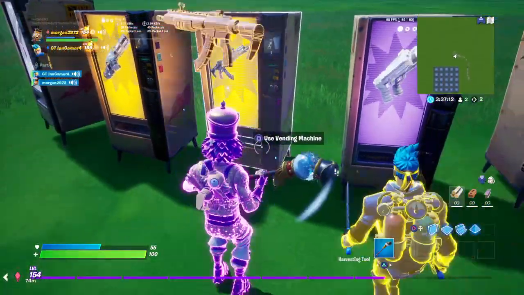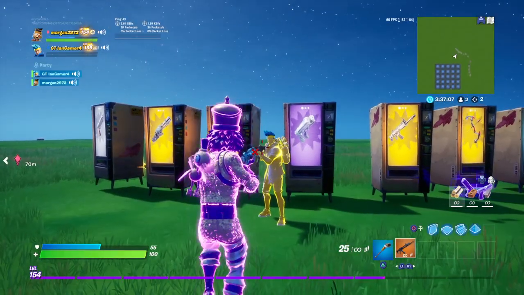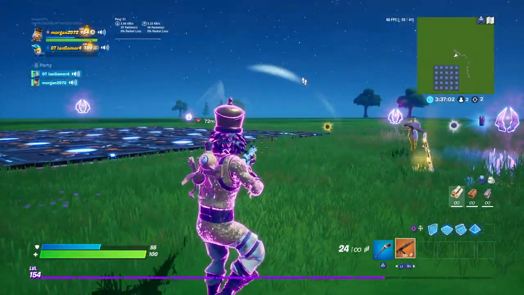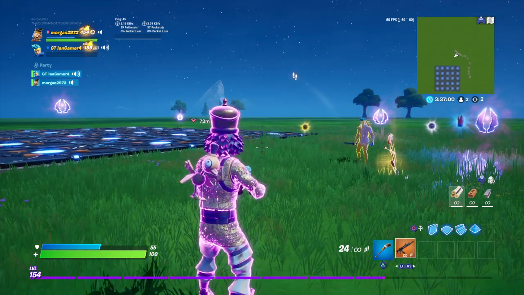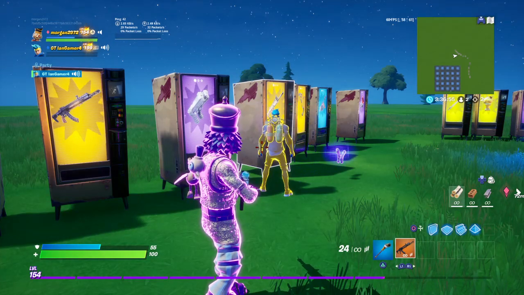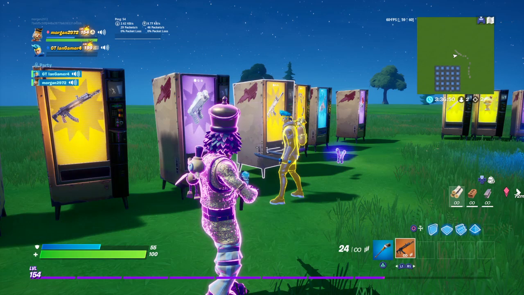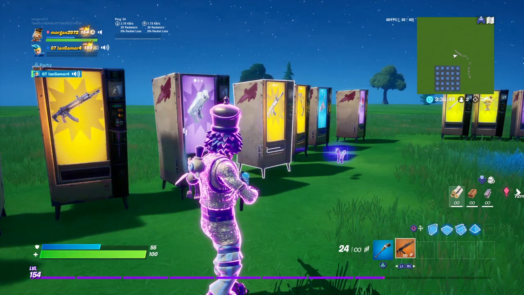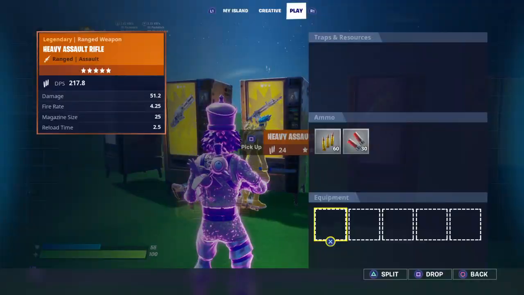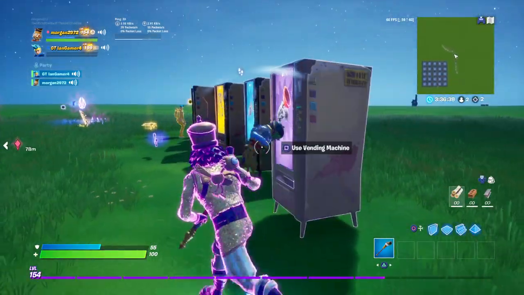Let's do Meowthles next. It usually does 51.2 damage, but it does 102 damage. No, it usually does 41 for me. How much does Sky usually do? Sky usually does 36 damage. Deadpool usually does 41. Just ignore me in the beginning of the video. Why wouldn't we get Brutus?